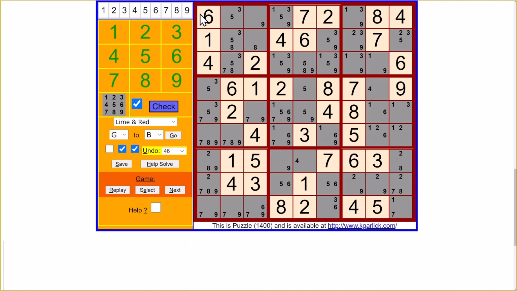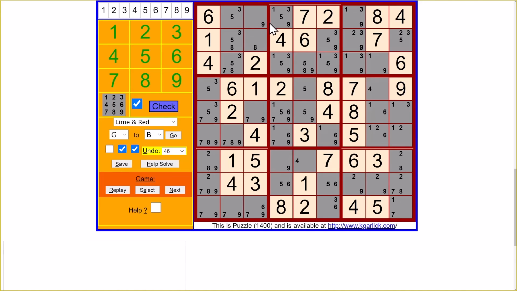It looks across here and says there's no ones here. There's no ones here, and there's no ones here. So this one can stay. But the 2, however, is right here in this box, so we can't have another one here. Then it's going to look at the 3, and it doesn't find the 3s anywhere in this block, this row, or this column. So it says we'll leave the 3. The 4 it finds here. The 5 it's not finding. The 6 is found over here. The 7's found here. The 8 is found down here. And the 9 it doesn't find. So that's what it's basically doing when you do it the first time.